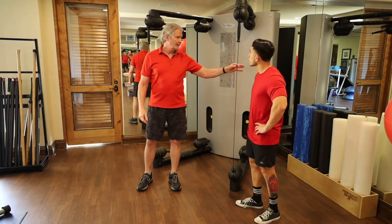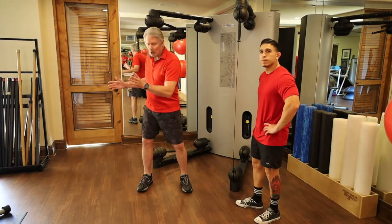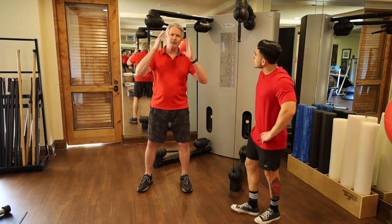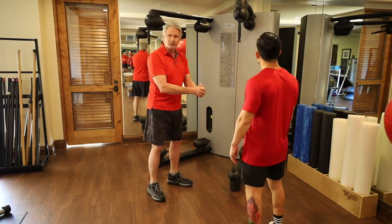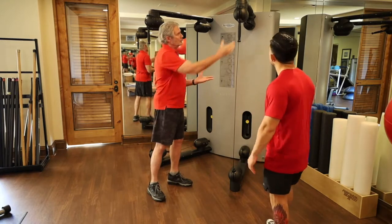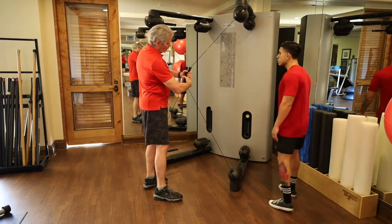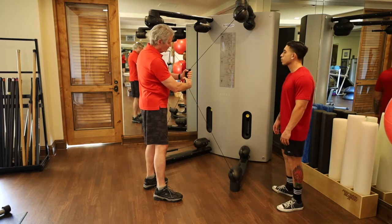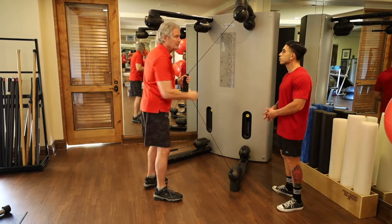Two-arm cable torso rotation. Well, we have our fancy kinesis machine. Again, you can use any cross cable machine. You can just use one handle on one cable. But since we have this really nice kinesis machine, we're going to put both of our cables together, counterweight it. It won't take too much.